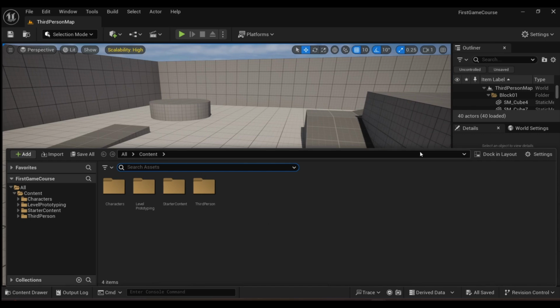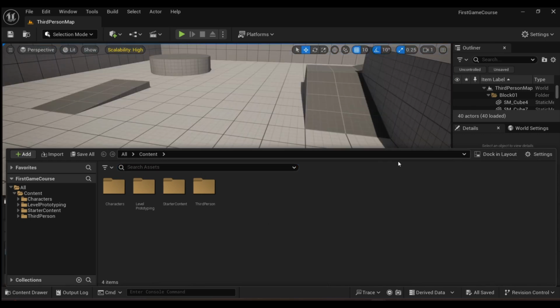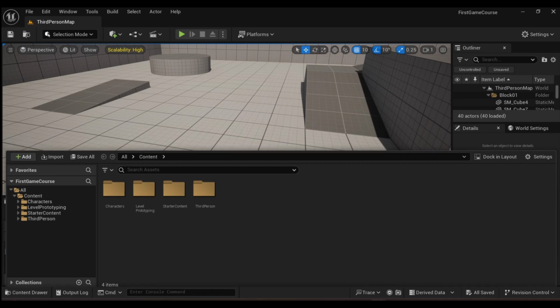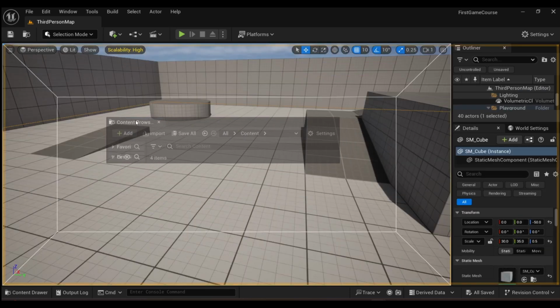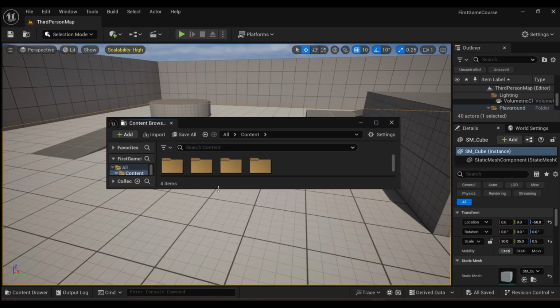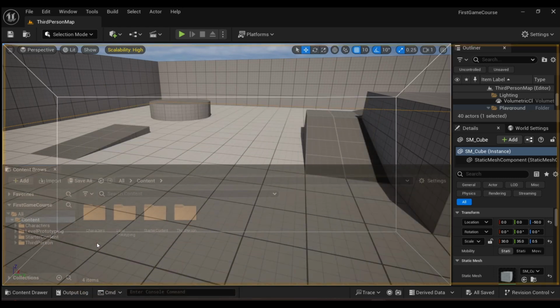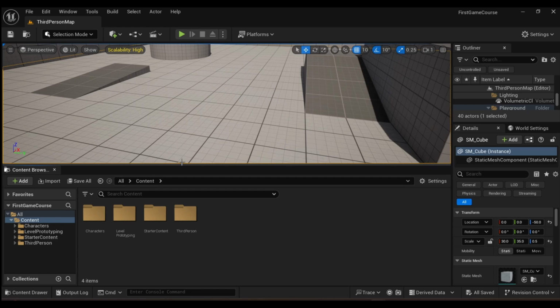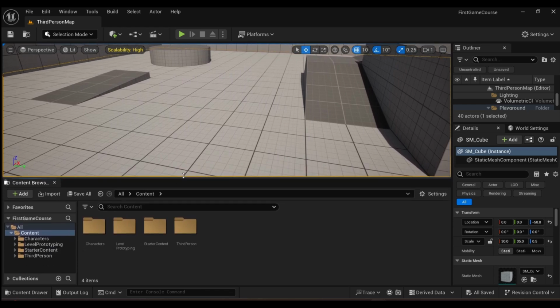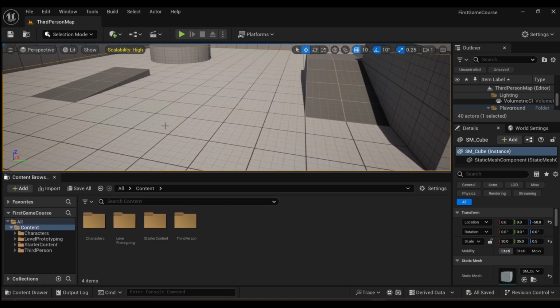Now, the way I work is I will dock this in the layout, okay? And you'll probably get something along the lines like this. All right, probably be sitting like that. What you'll want to do is hold down the left mouse button on the content browser tab and just pull it down till it fits in the screen. And then it's always going to be there. Okay. Or you can press Control Spacebar every time you need it. I prefer it to work like this.